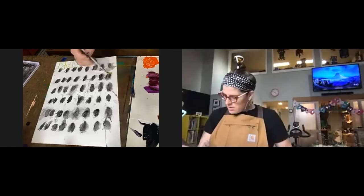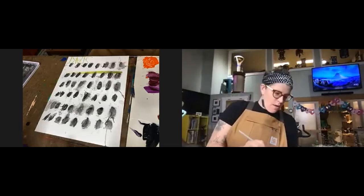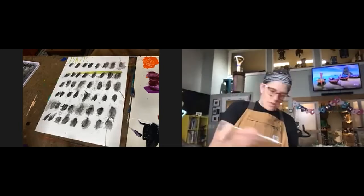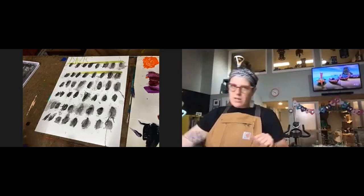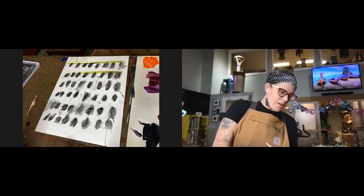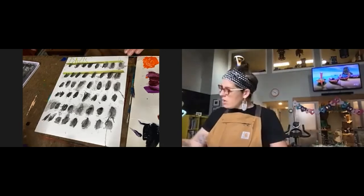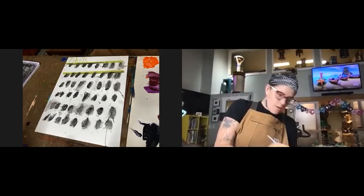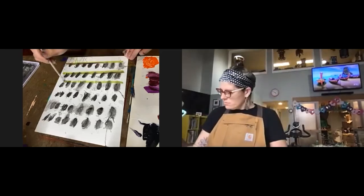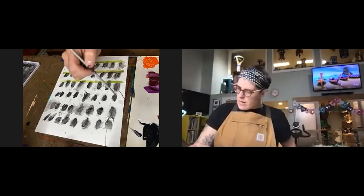One of the reasons I don't like this one is because it's kind of a waxy watercolor. You know how some of them are more opaque and it's just kind of not cool. Not cool at all. So we're going to roll with it. I'm definitely still feeling the Halloween vibes with my gray and weird green.